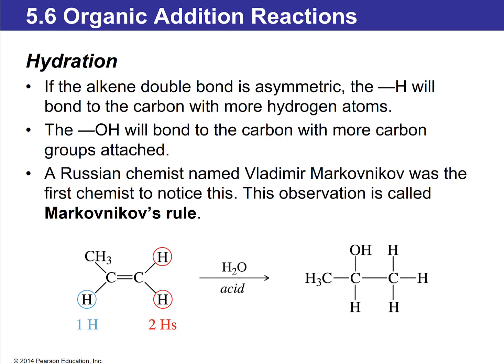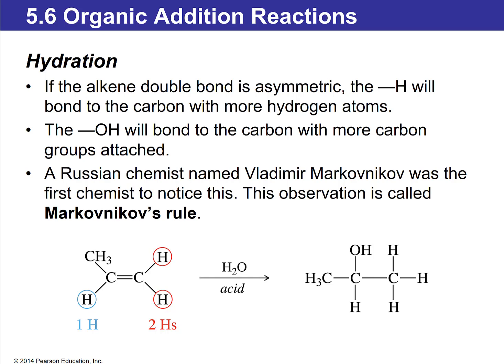There was a Russian chemist, Markovnikov, who studied this his entire life. He actually ended up having a rule named after him, so clearly he spent a lot of time looking at this. He took organic molecules with a double bond, lots of different types, and he would hydrate the double bond and then measure: where does the hydrogen get added? Where does the alcohol group get added? Is it random or is it specific? And he found that every time he did a hydration reaction, the hydrogen was always added to the carbon of the double bond that already had the most hydrogens.